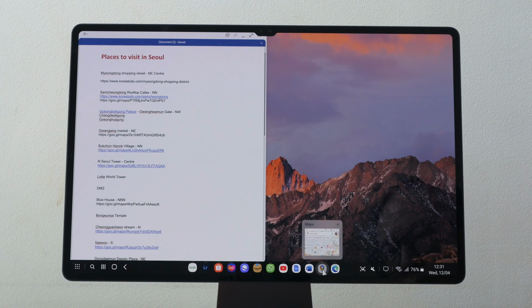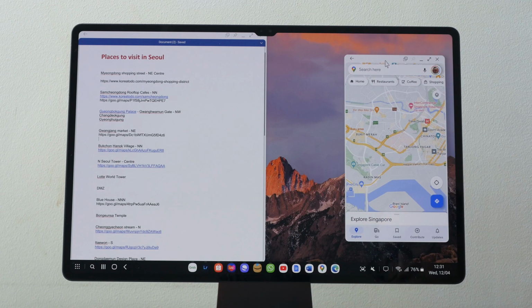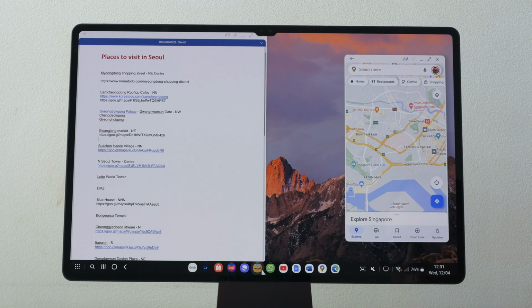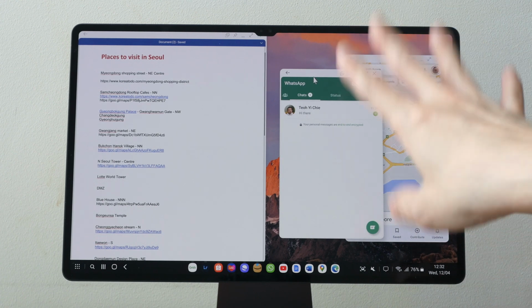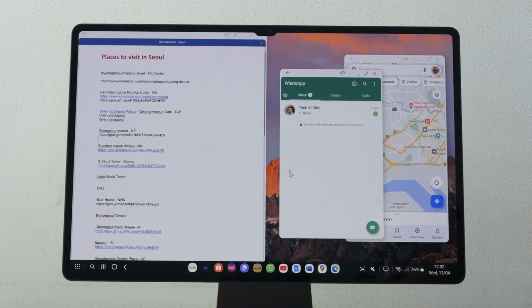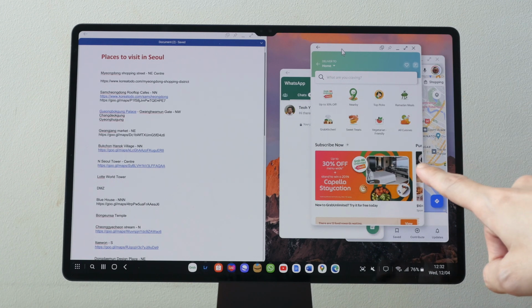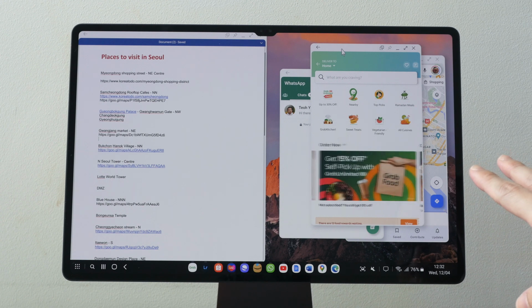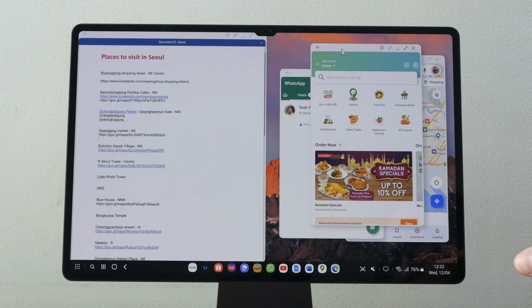So the other day, I was working on my itinerary for an upcoming trip and I had to track a delivery that's coming in using Google Maps and another delivery app that's only available through the Google Play Store. And I had to message people and there was a call that came in through WhatsApp. And it was lunchtime, so I had to order some food as well using this food delivery app, which is only available through the Google Play Store.